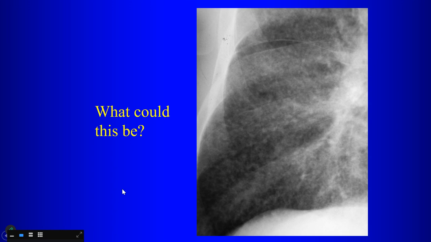What could this be? So like TB. Somebody mentioned miliary, right? Miliary disease, miliary tuberculosis. So certainly that might be one of the first things that you think about. But in terms of miliary disease and miliary infection in patients who are HIV positive, what are other things to consider besides tuberculosis? CMV. CMV might give you small nodular opacities, although it's more likely to give you more of a consolidative appearance.